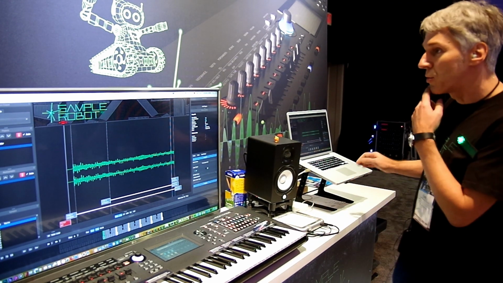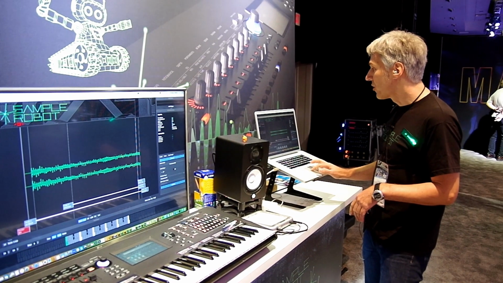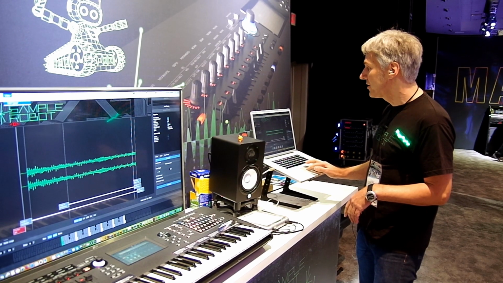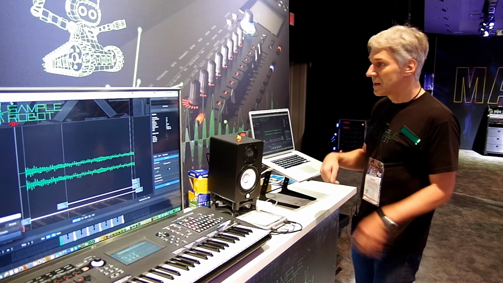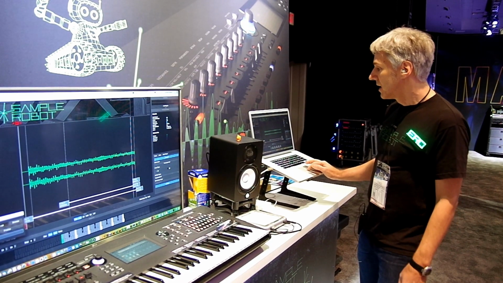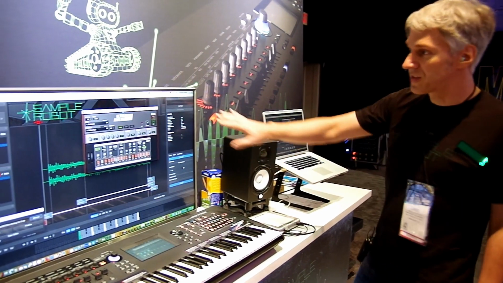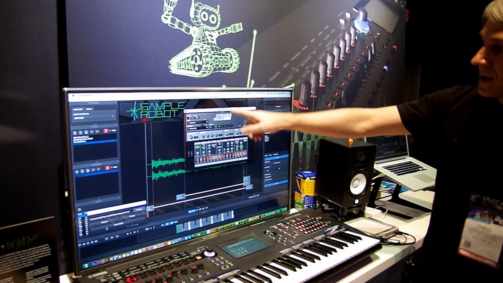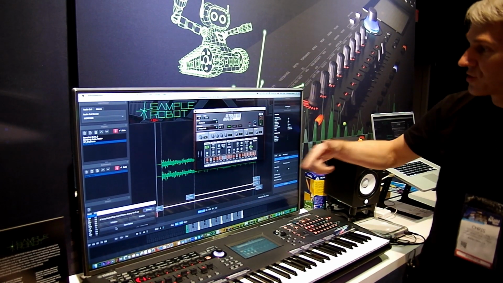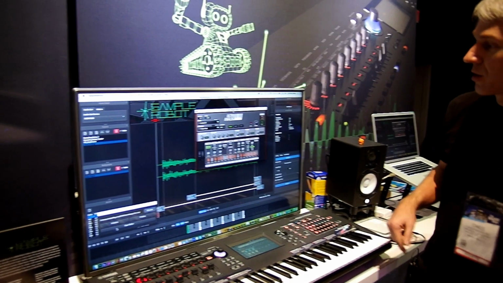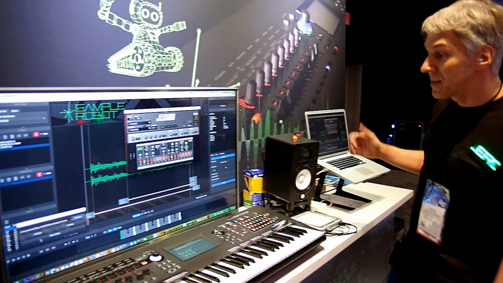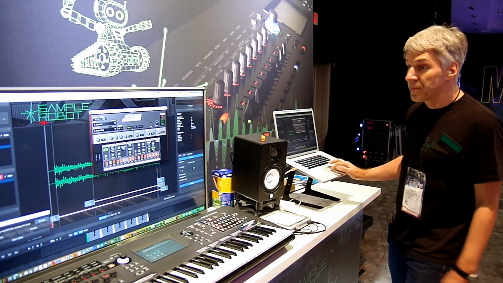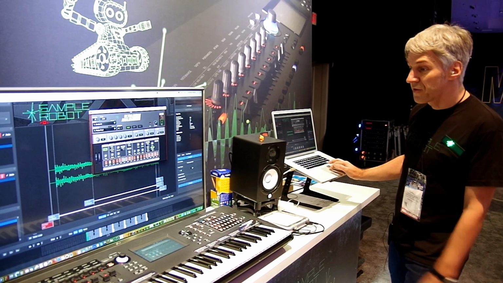So how does that work? First of all, I need to select this special section of SampleRobot, which is the plugin editor, and it just opens up. I just loaded the Ultra analog in here, and I can play this plugin from the SampleRobot interface.